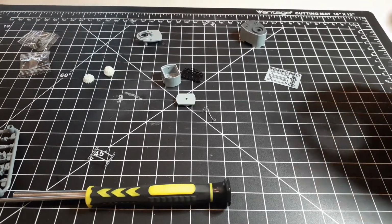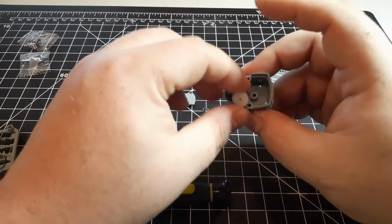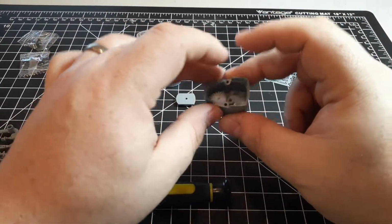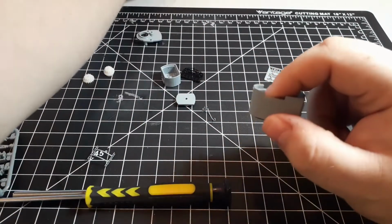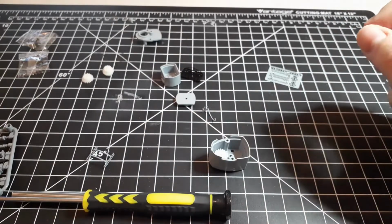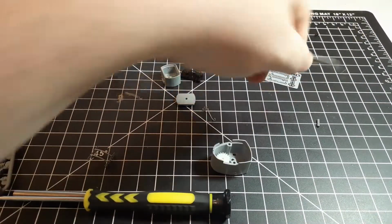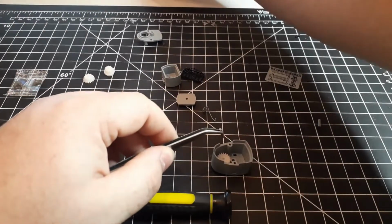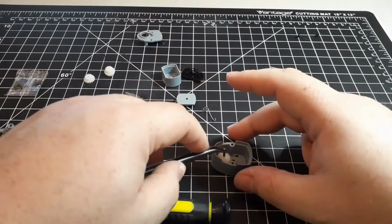So the first thing we're going to do is take the aft control post 91-04, and we're going to fit the cog 91-06 into the large hole. Then we're going to drop a metal shaft through the cog and then into the secondary hole.